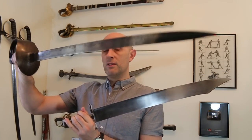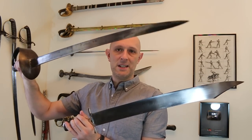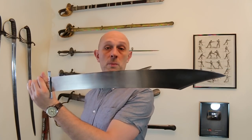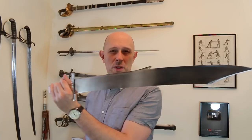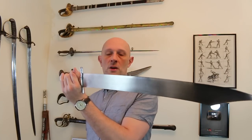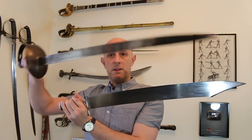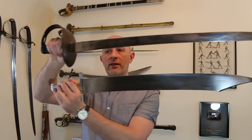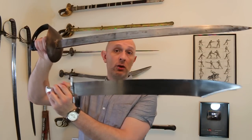In terms of distal taper and thickness, they're about the same. Actually the cutlass has better distal taper - this being an antique, this being a reproduction. I would say that this Langmesser could be made better with more distal taper; it would handle more nicely and probably cut better as well. Reproductions often don't have the degree of distal taper that antiques do. But generally speaking, they are similar-ish blades with similar cutting performance, similar thrusting performance, and similar size and weight.